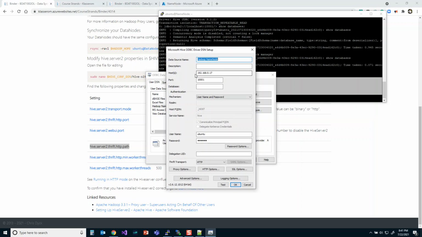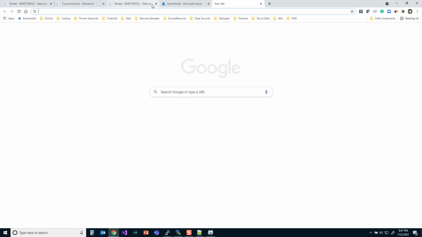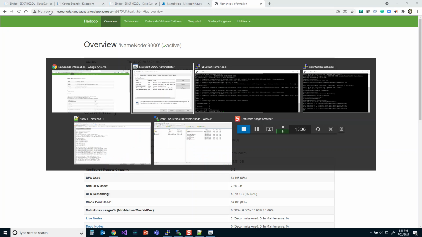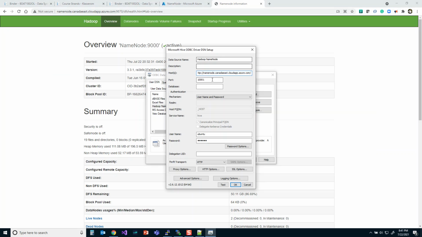In this case, I've got a local version of this, so I'm going to reconfigure this to be the correct node information. Let's go here. We are going to use this DNS host name. We'll just delete some of that stuff. I'm just calling this Hadoop name node.